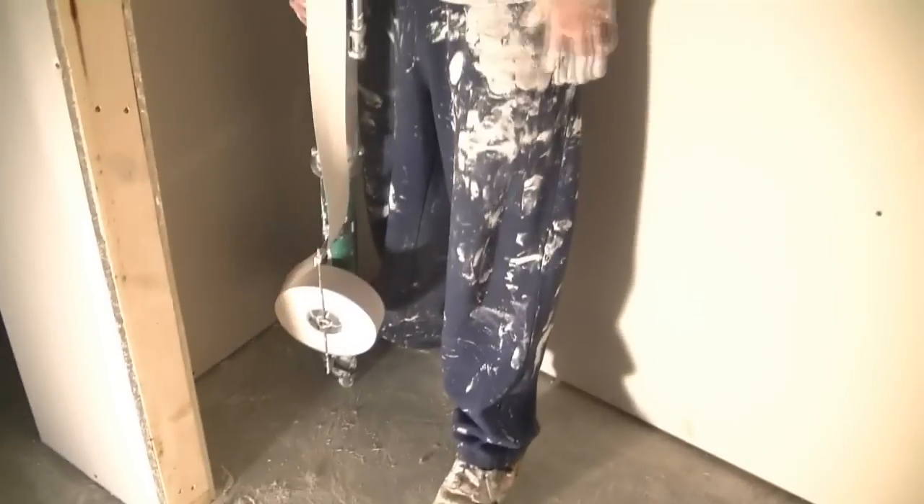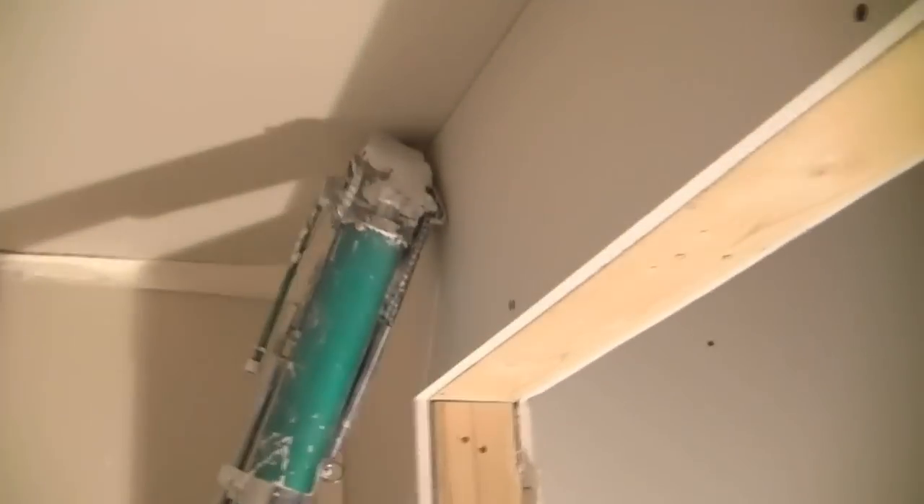We've got the back side of the closet here, which is real tough. If you're a new guy, it's just running on the ceiling — it's not even on this wall right here. It's just running on the ceiling, and you just push it in with your hand, fold it over, so that it rolls down. So that when my flusher — the roller — goes over it, it still does its job.